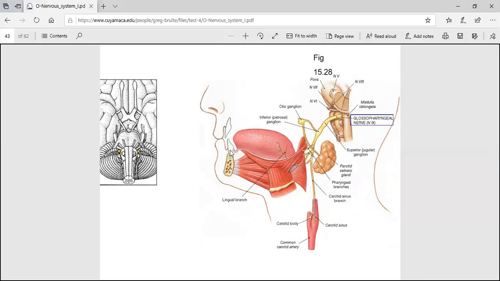I was lecturing and I drew the number 9 on the board. And then I realized how much that looked like the letter G if I just made it come back up, right? And made like a little script G out of it. And then that reminds me of glossopharyngeal is number 9. And then I never forgot it again.